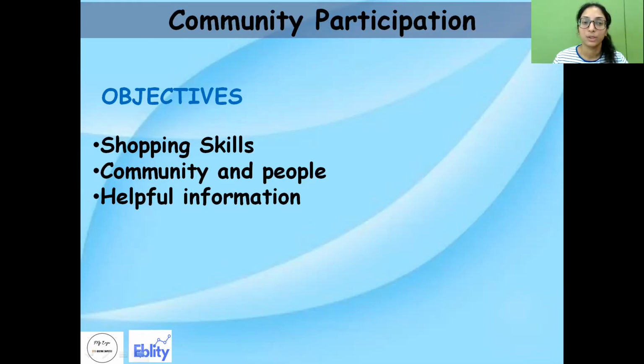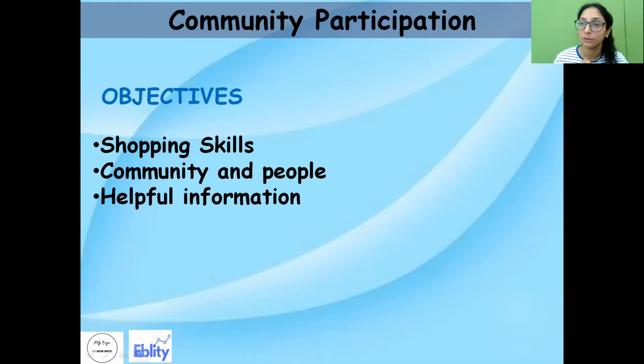Third step, when you enter a grocery store, what will you do? You will take your grocery trolley. After you take your grocery trolley, you will start by picking up things from the shopping aisle, and students are also taught how to identify shopping aisles in the supermarket, what comes where, where you have to search. So the program is very, very vast. I'm just going through it as I don't have much time to speak about community participation.